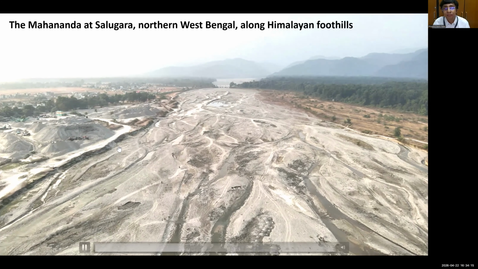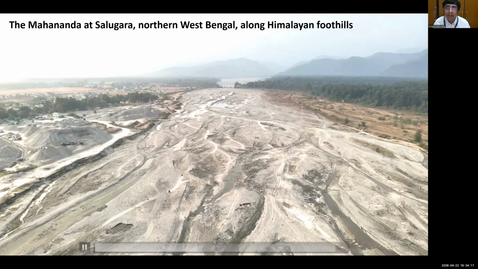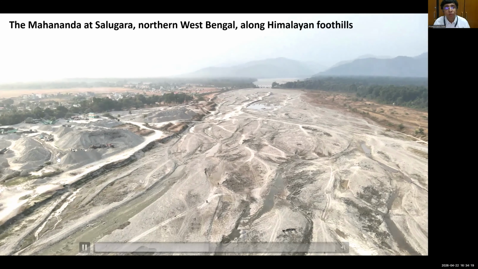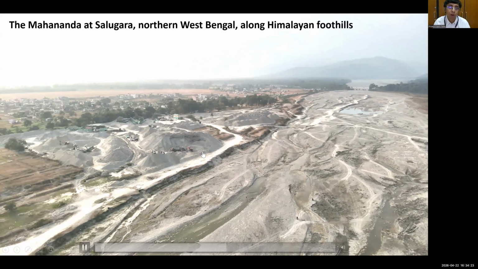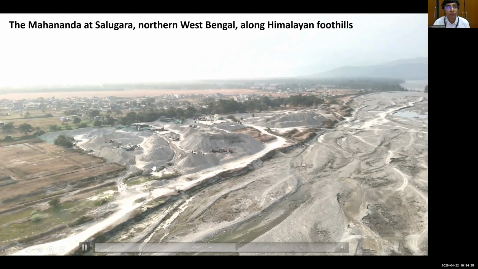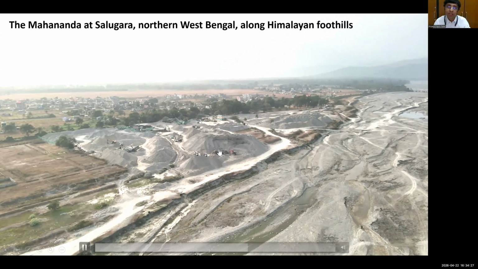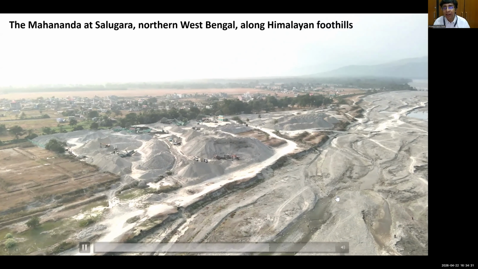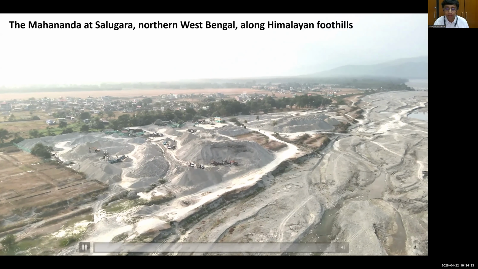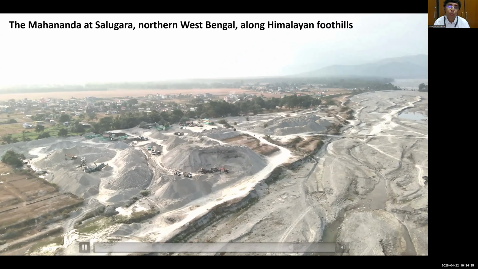By now, you can recognize the various sand mining features within the channel, the hollows that are there, the sand mounds that are there. And you can see how the vegetation in the floodplain landscape has been modified. You have entire dumping of sand. We will call these positive landforms because they are landforms of accumulation. Within the channels, the dredged areas are the negative landforms because their sediment has been scooped out.